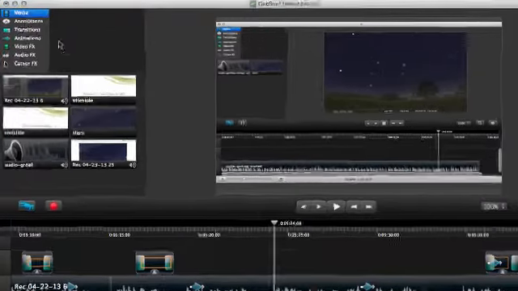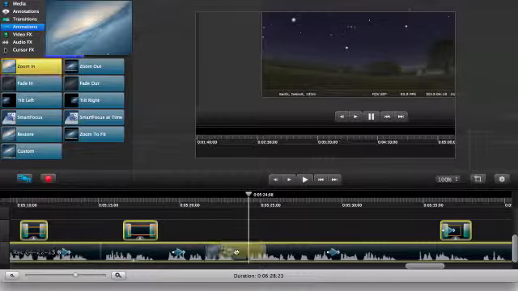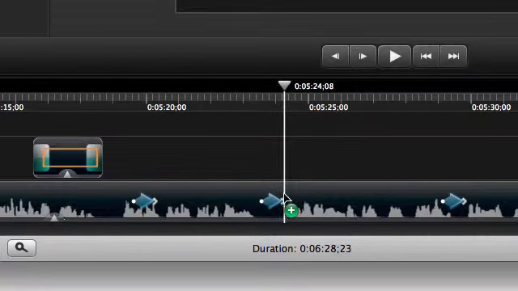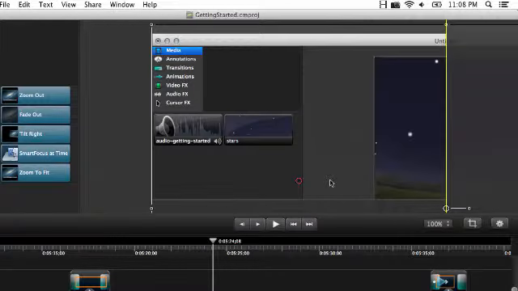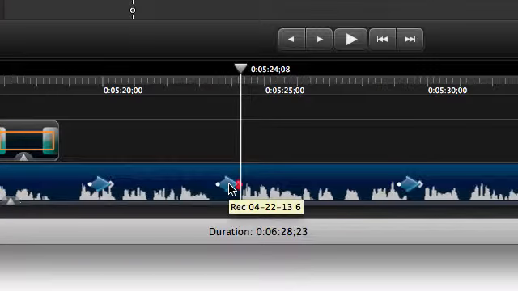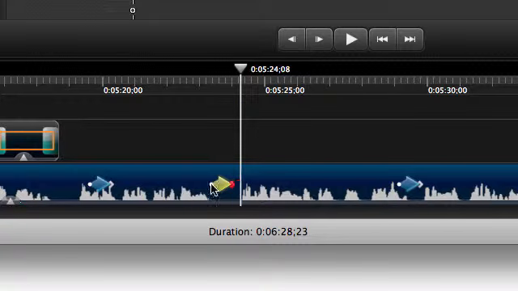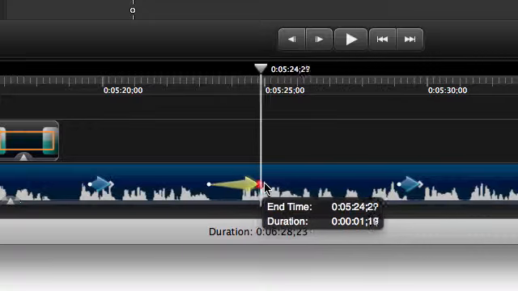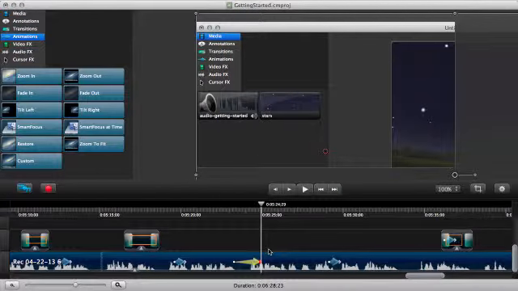To add a zoom animation, go to the Animations tab and drag the Zoom In animation to the recording you want to zoom in on. It will be represented by an arrow on the media clip. Then, in the canvas, drag your video until the correct area is showing. You can also change when the animation starts or ends and how long it lasts by dragging the middle or the dots at each end of the arrow. Click pause now and zoom in on this part of the screen for me. Then click play again.